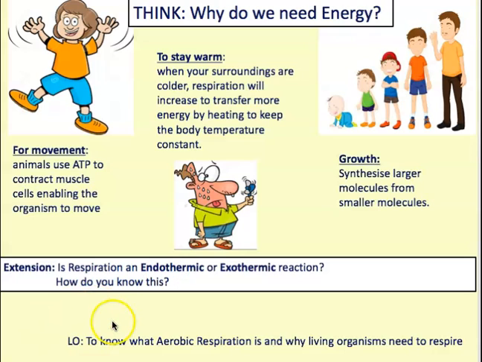Okay, so respiration is exothermic. Now, this picture here is a really good example of showing that it's exothermic. It means that heat is released to the surroundings. Just think about the last time you played football, or you went for a run, or you did any sort of exercise. You will have been respiring at a higher rate, and you will have got warm. That is showing that heat is being released to the environment. So respiration is an exothermic reaction.